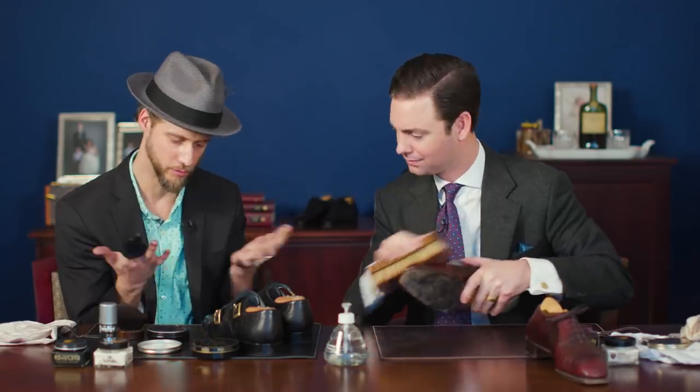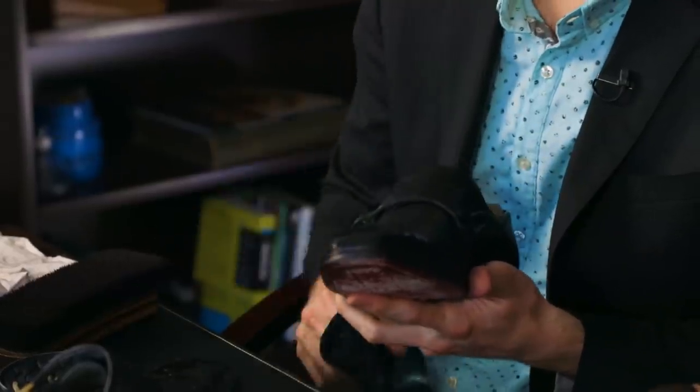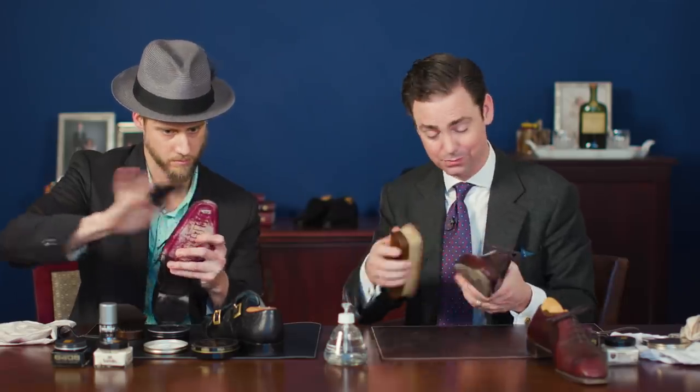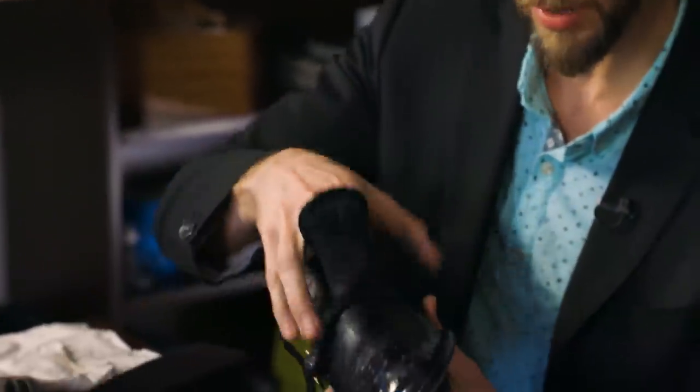So what does this secret weapon you have there? Nylon — pulled it from a drawer. I find that nylon is what I'm used to working with. You're using this for the mirror shine on the toe? Yeah. Do you use any water? I did try a little bit with the Mirror Gloss here. I don't have much experience with it, but I saw you doing it in your videos. It does help it spread around a little bit more. Yeah, that's the final buff — the friction of the nylon really glosses the waxes quite effectively. We use the high shine chamois rather than nylons, but I've used it before and it definitely works.